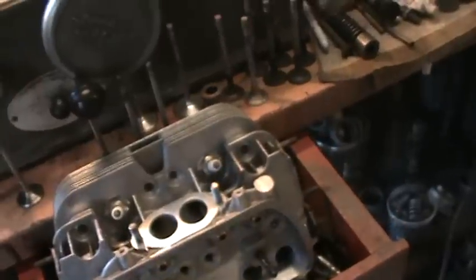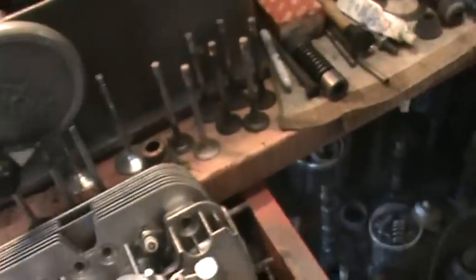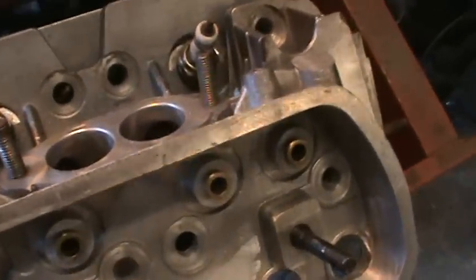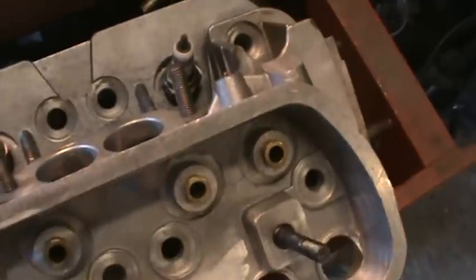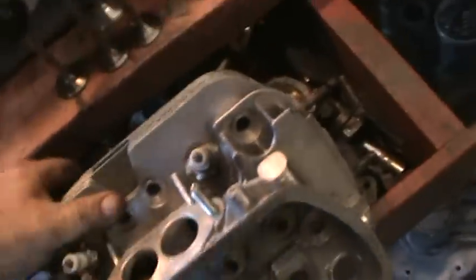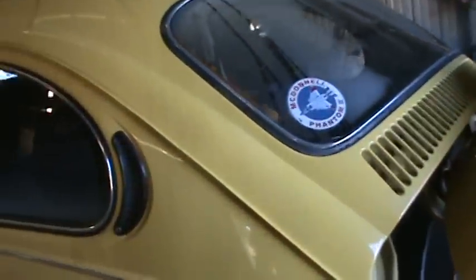Here's our cylinder head we did yesterday, the valve job on. I don't know if you can see the port work in there, but it's got quite a bit of port work. These are pretty nice little heads. Set up for cage runs for sure, but should run really well. We've got to cut the other one this morning and get those together after we finish this. But yeah, real nice Beetle here.